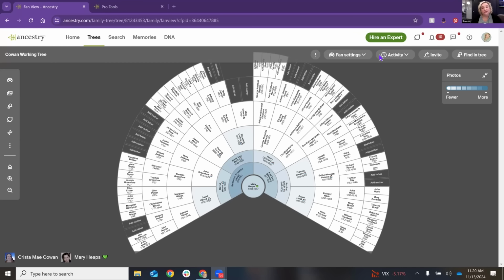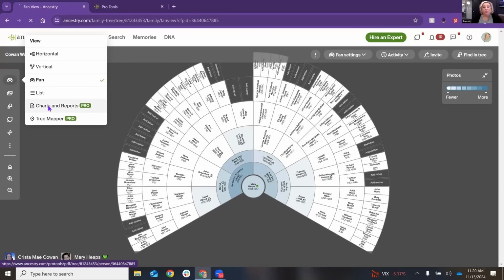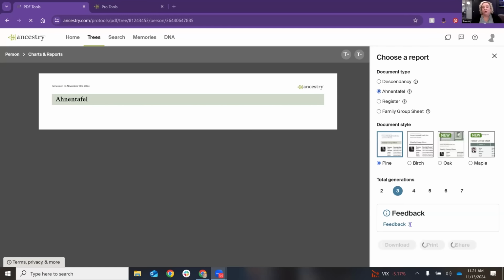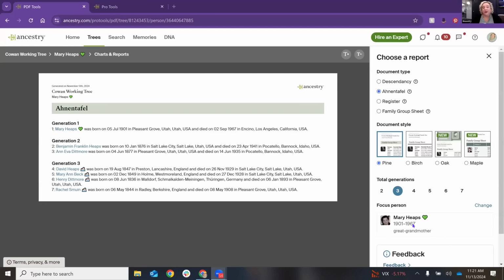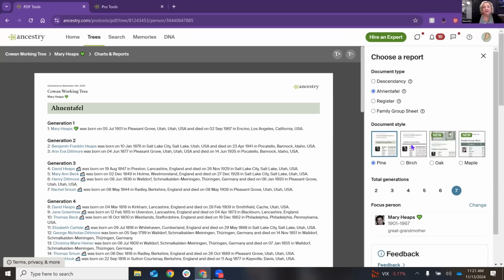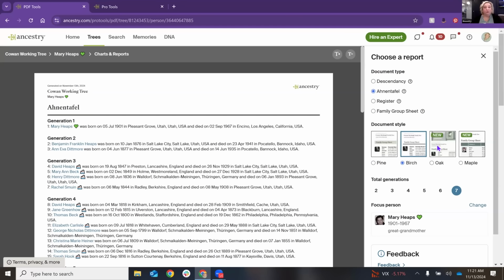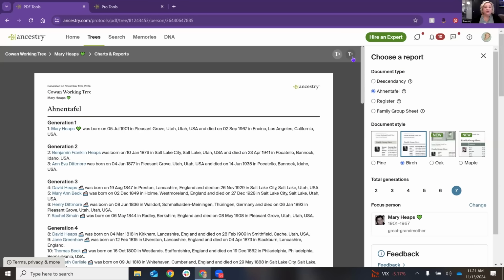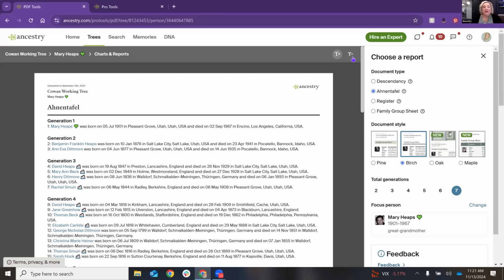Currently the reports are static, meaning the only thing you can really select is the name of the focus person who you're starting the report with. Let me just show you. So here's the Onondaga report. The starting person is now my great-grandma Mary. I can select how many generations I want, and I can select the document style for whatever printing I want to do. And up here, I can increase or decrease the font size, depending on how much I want to fit on how many pages. Beyond that, there's not additional controls.